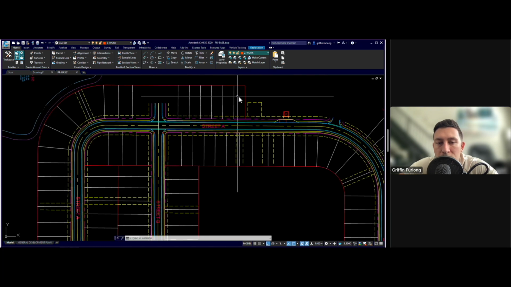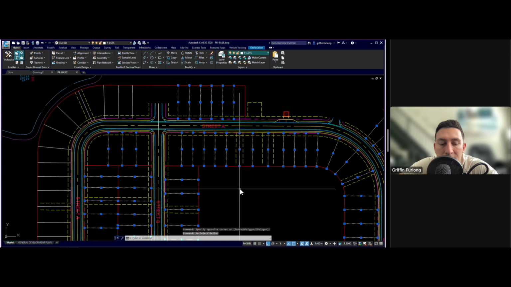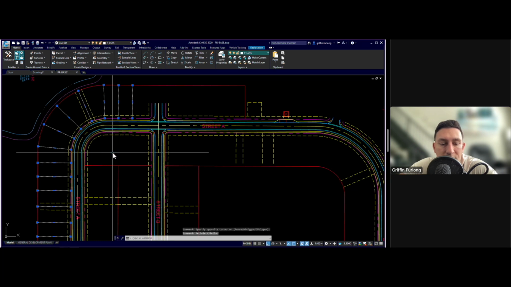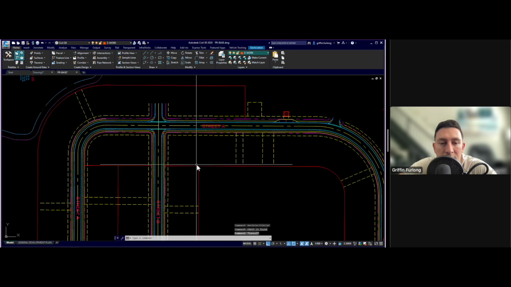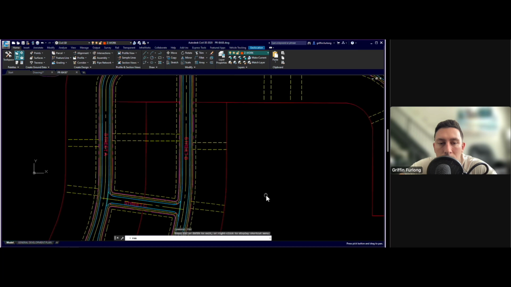Another way to improve your efficiency, if you wanted to delete a certain piece of line work here, let's say I wanted to delete all of the lot lines, instead of selecting all of these manually, what I can do is select this line here, P lots. I can right click and do select similar, and I can now delete all of those. Now, obviously we had something here that went wrong, but again, I can select all of these guys, right click, select similar, erase, and now you can move freely here. And now you don't have any of those lot lines.